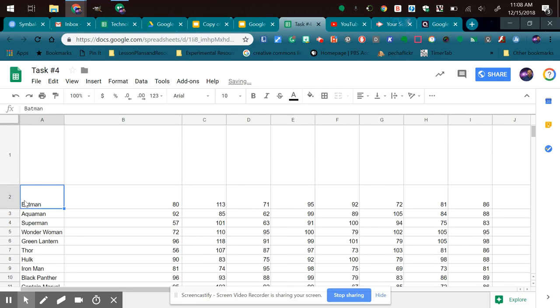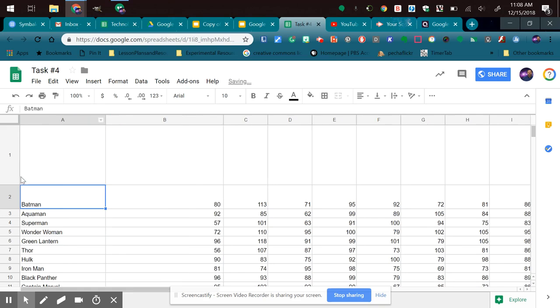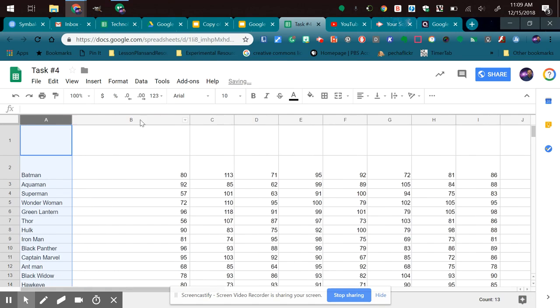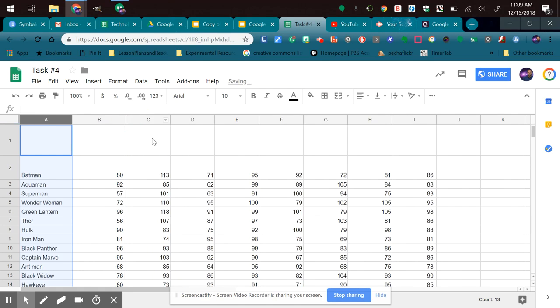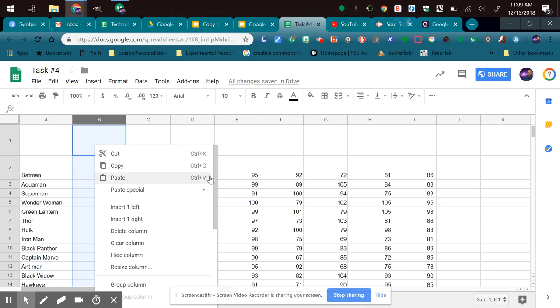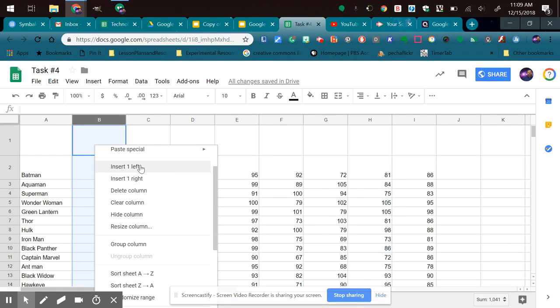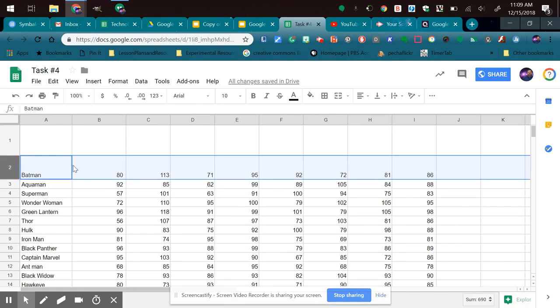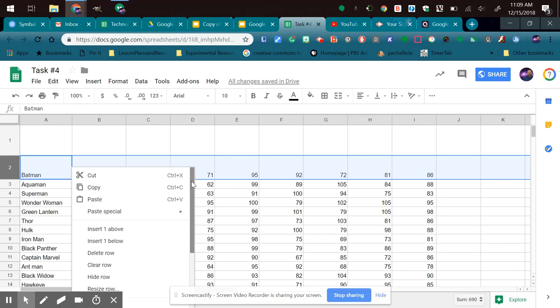So you noticed there how to change the size of columns and rows. And you also saw how to insert. Inserting again, you just highlight, right-click on your mouse, and then you have options here to insert one column to the right, one to the left. I could delete. I could clear all the data from the column. I can even hide the column. I can resize. You can see we have a number of different options here. And the same goes for rows. If I highlight a row and I right-click, I get the same exact options.